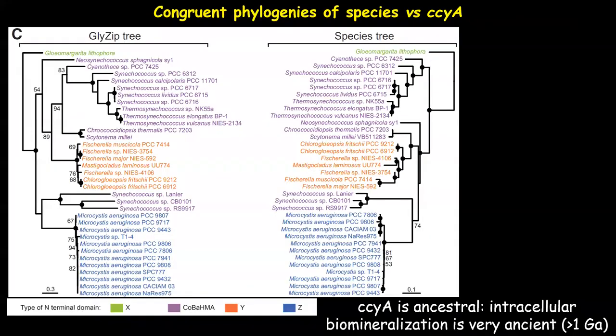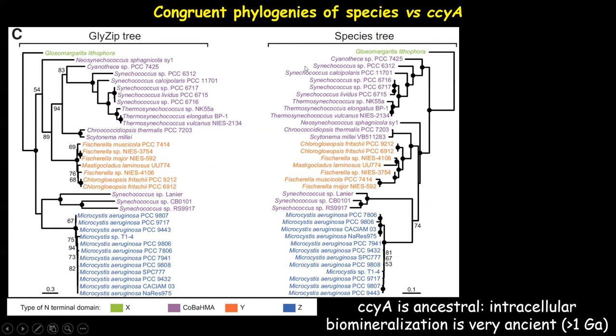So in order to discriminate between these two options, what we did is that we looked at the phylogeny. This time we compare all the calcyanine sequences, and we look at the phylogeny of the calcyanine, the CCYA gene. And this is this tree, based on the sequences of the CCYA gene. And in parallel, we look at the species tree. So we don't look at the calcyanine gene or the CCYA gene. We look at all the other genes which tell us about the phylogenetic relationship between the bacteria.